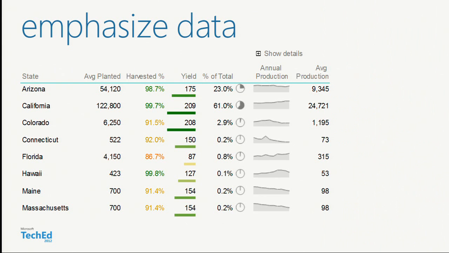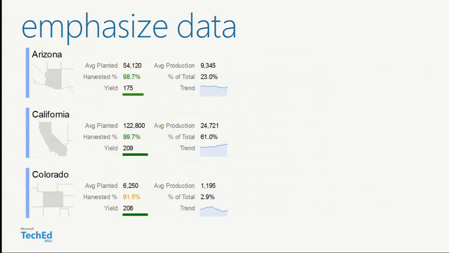So this table structure is great for comparing the states to each other, because you can look at the values for each column, run down the column, and see how they change for different states. But what if that wasn't really the goal of your report? What if your goal was to help people focus on a single state and look at all the metrics there and just think about that for a minute, not so much comparison between states? What we call a card structure might actually be more appropriate for that.